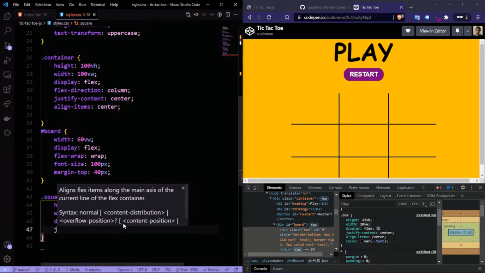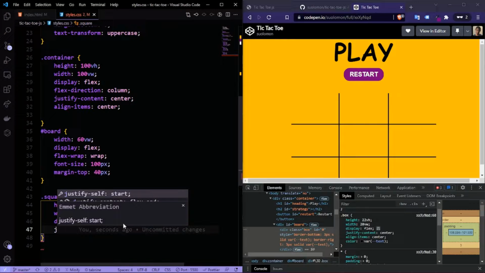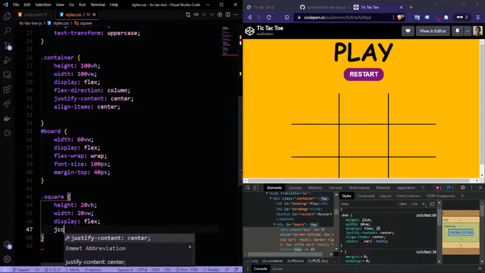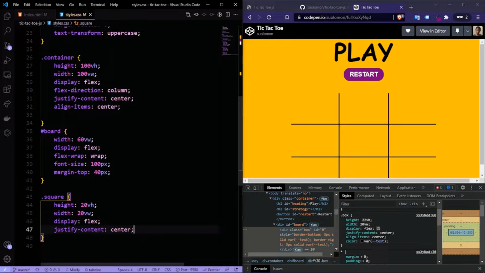By the way, there are simple shortcuts to that, which Emmet provides. You can say JCC, pretty intuitive. I'll probably make a short CSS video showing you how you can use shortcuts to write your CSS code faster. Same for align items, you can just do AIC and boom.